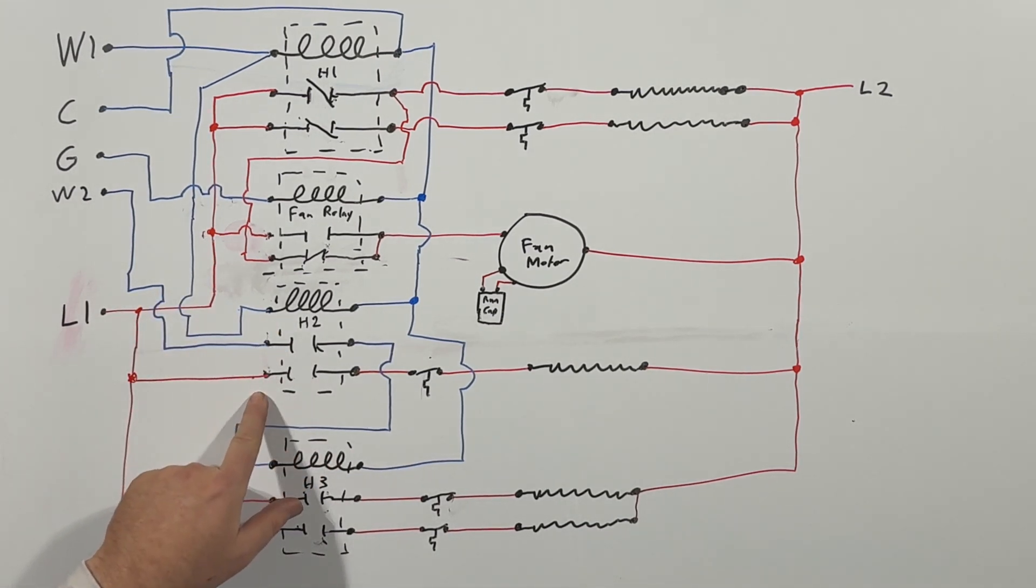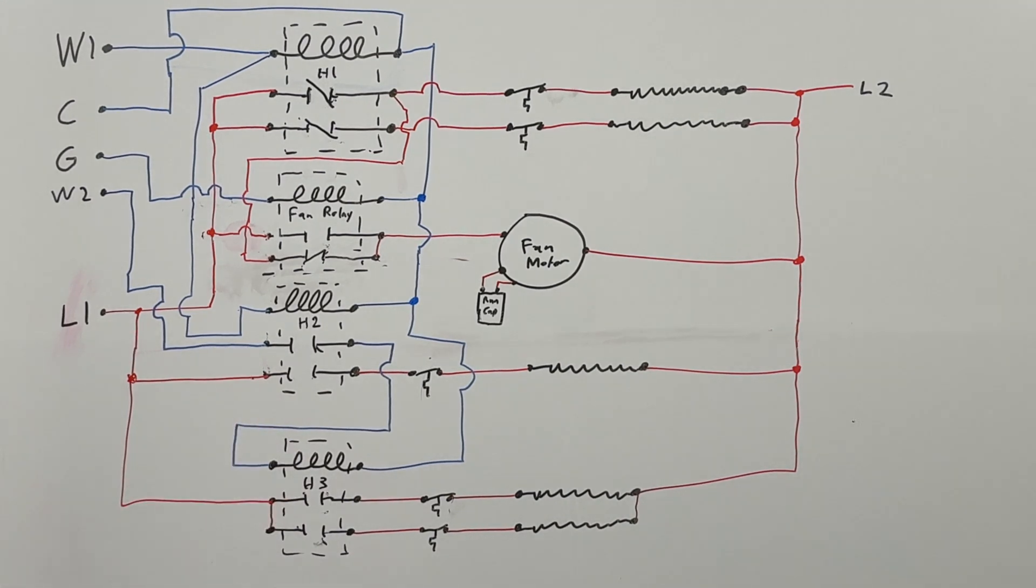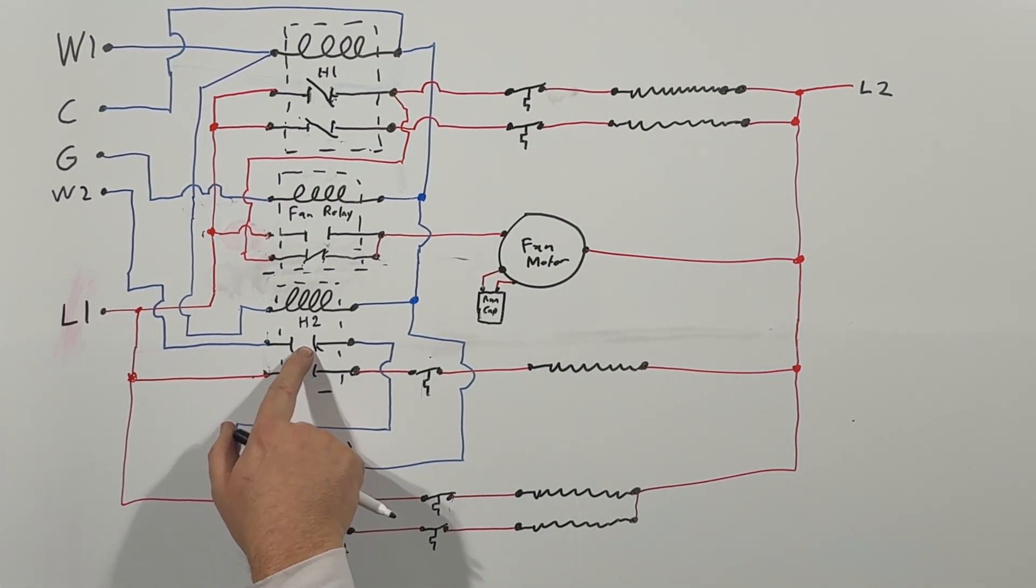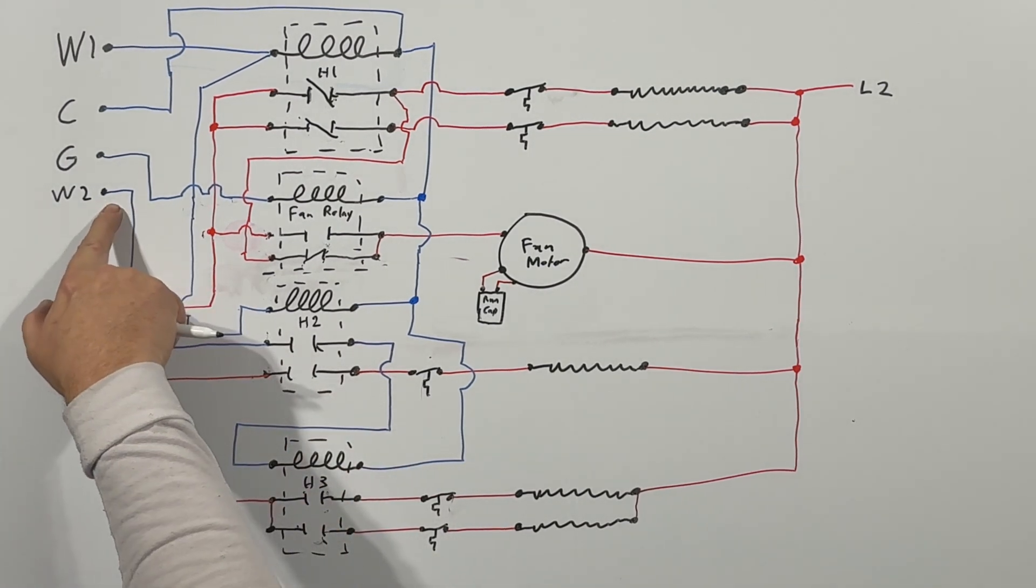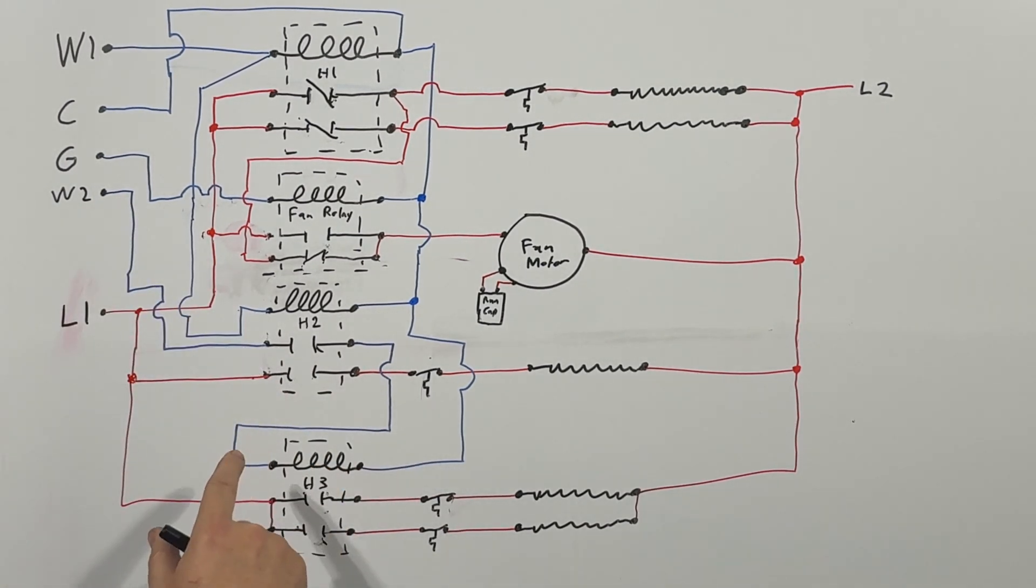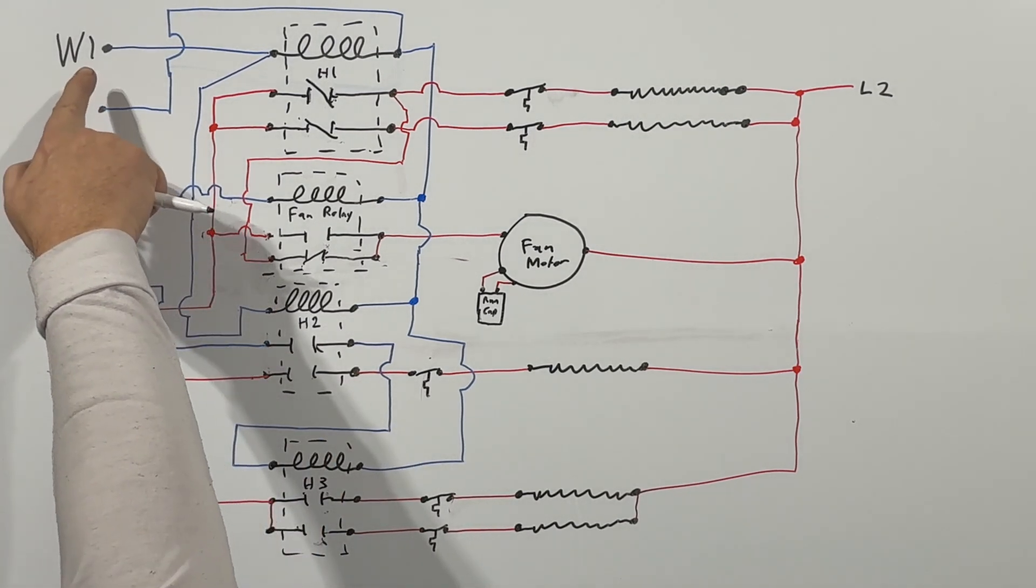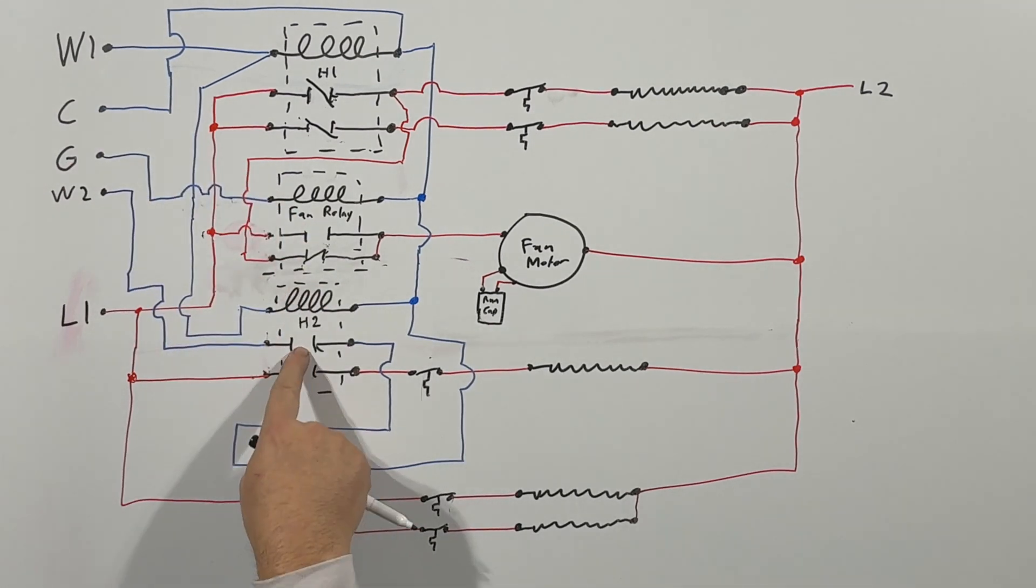Now this relay was set up a little different. So this is a two-stage heater. So if you notice, the first set of contacts is blue, the second is high voltage, which is red. So what's going on here is they're using this as a safety device, basically.